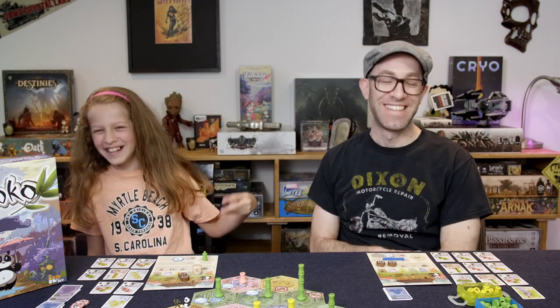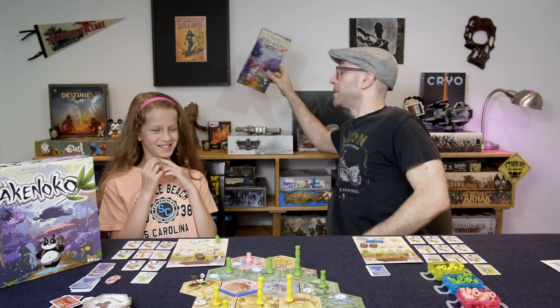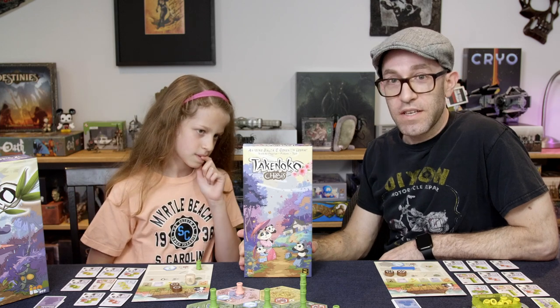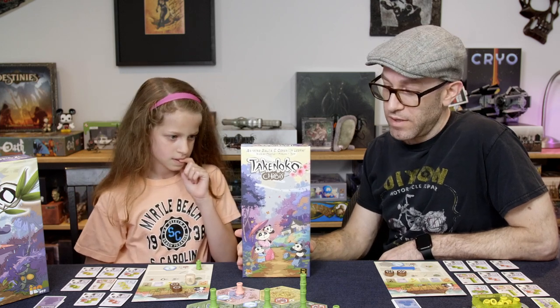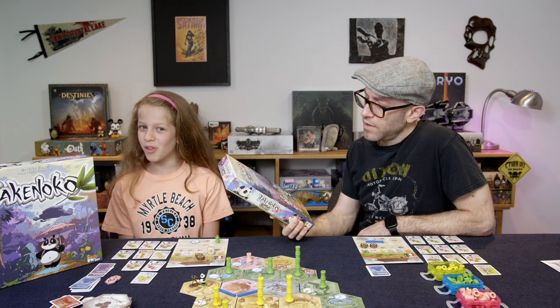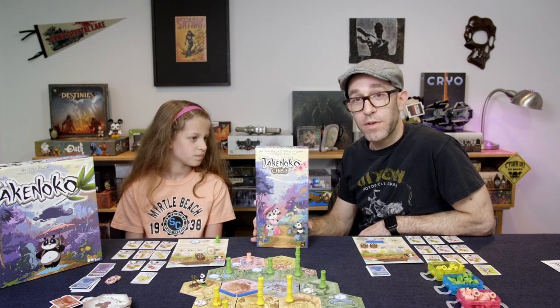I'm shedding. When Abby finished her school year, she got a gift, and that gift was this. The expansion for Takenoko, which is the chibis. This comes with Mrs. Panda, and right now I think we just have to find the little children. I think there might be three. I think there might be cards in here for the children. I'm not too sure yet. Yeah. We haven't really opened it to play it.